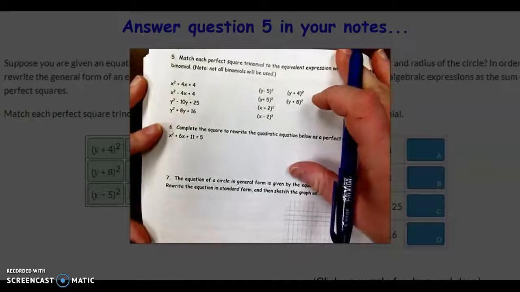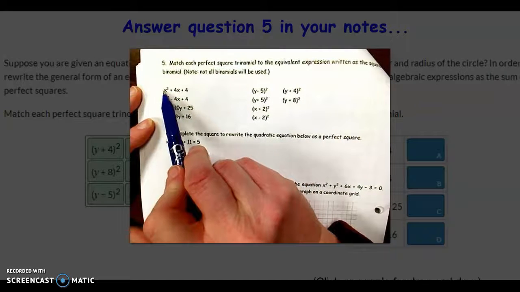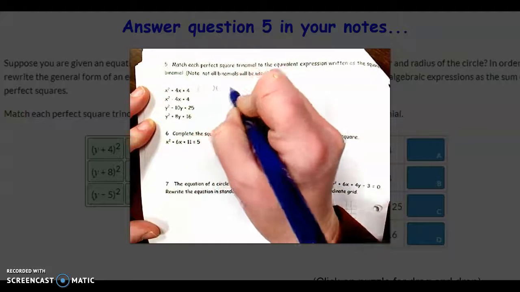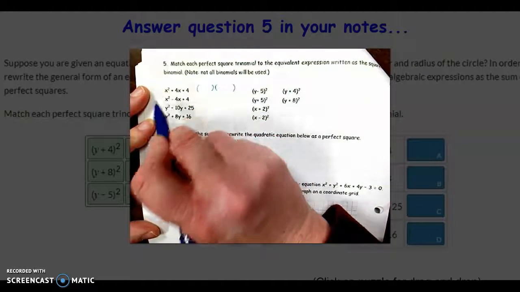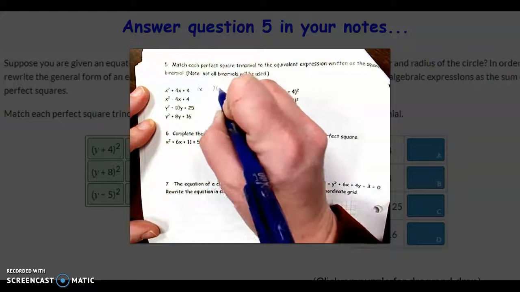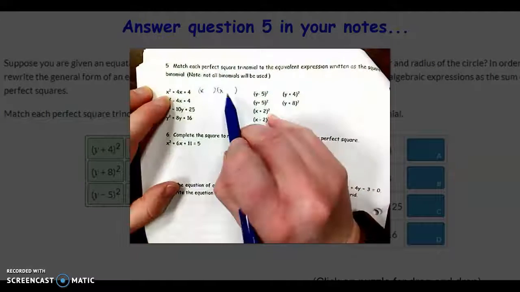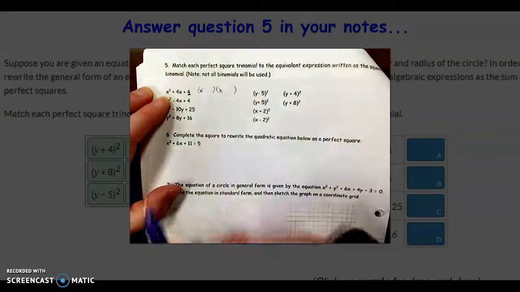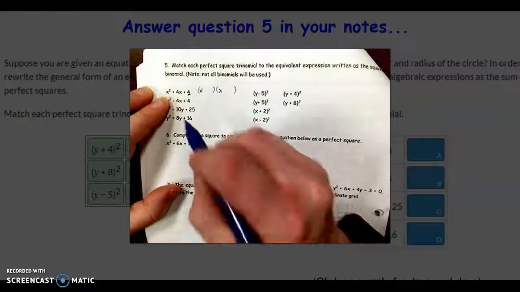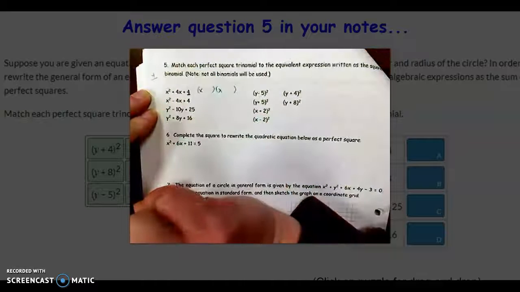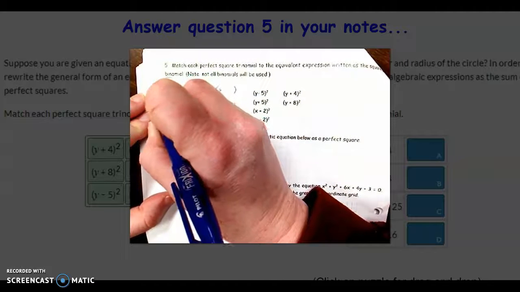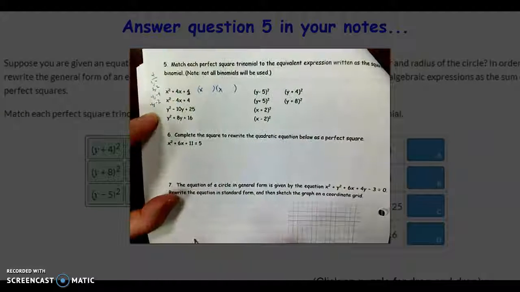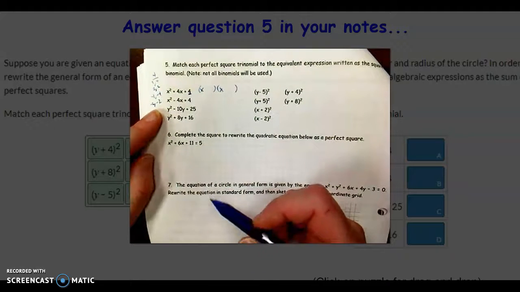So we've practiced factoring many times this year. We know that when the number in front of x squared is an understood 1, we simply have our first terms as the square root of x squared, which is both x's. X times x would give me x squared. To get the other term in the binomials, it has to be numbers that multiply to get the c value. So we have to have numbers that multiply to get 4. Well, the only numbers that multiply to get 4 are 1 and 4, 2 and 2, -1 and -4, and -2 and -2. Those are the only possibilities of numbers that multiply to get positive 4.